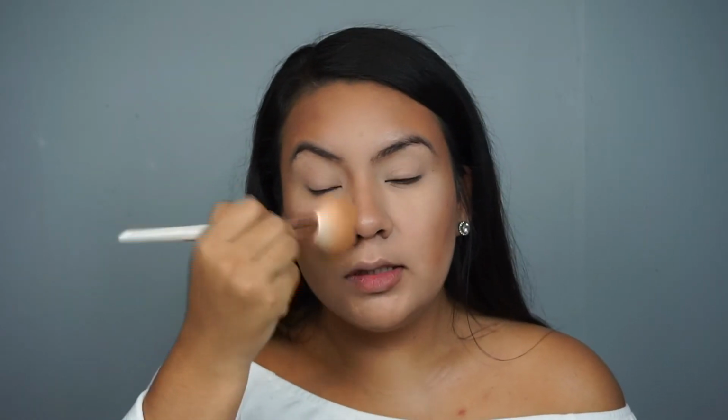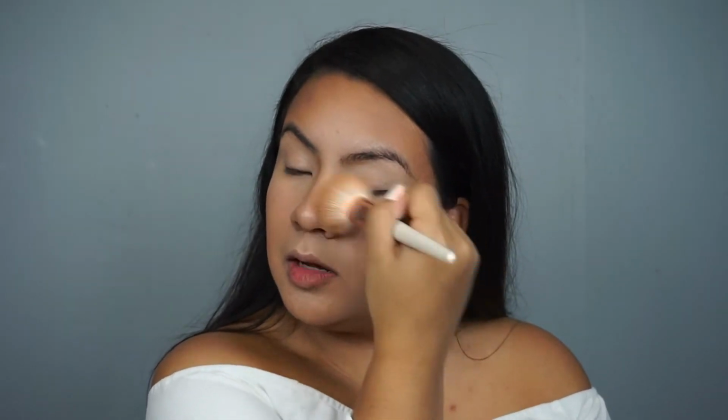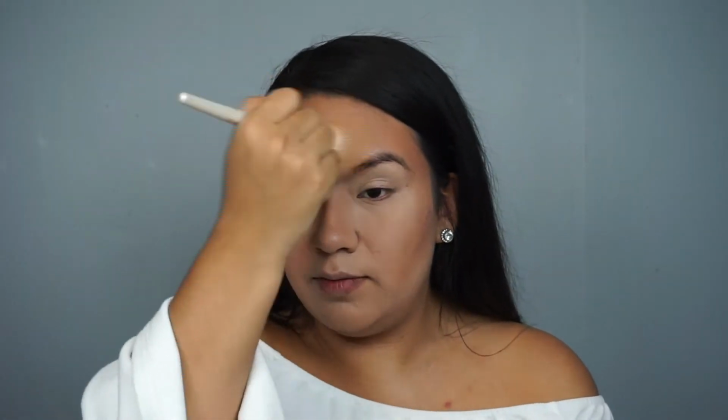All right, guys. I still look at myself in the camera, and I still feel like I look very light. But I'm just going to go ahead and take a fluffier powder brush and just kind of mix everything together. And by everything together, I just kind of want to bring some of that bronze into the areas that I brightened, just to kind of tone down the brightness, because I feel like it looks very bright. Pero no sé, ustedes díganme a mí, because I've already told y'all I'm hella blind, and on my monitor I look cute as hell, but I don't really.